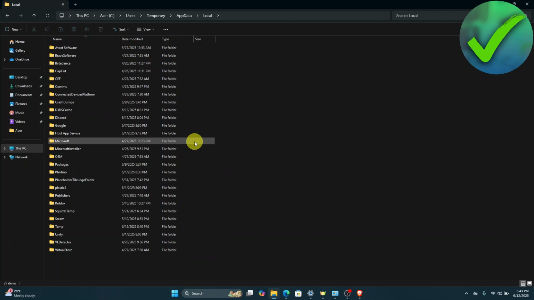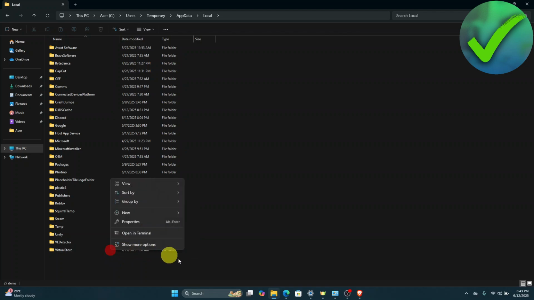And then in this part, just scroll down until you see the icon cache. So you should see it right here in the bottom. So currently I don't have it. I don't know why. If you have it right there, all you have to do is to right click on it and then delete that file.